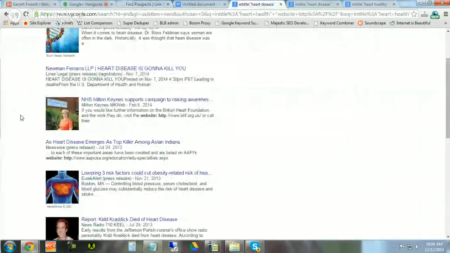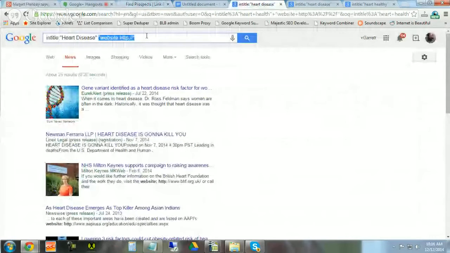This is an example of one of the footprints we use when looking for potential resource linkers. These are articles that have cited a website. So we're looking at website citations with the linker report type. Now, will they link to you for sure? Who knows? It's going to depend on a number of things. And really, at the end of the day, you're also looking to build a list of reporters who are potential linkers and who have linked out in the past. So this is one of the footprints here.